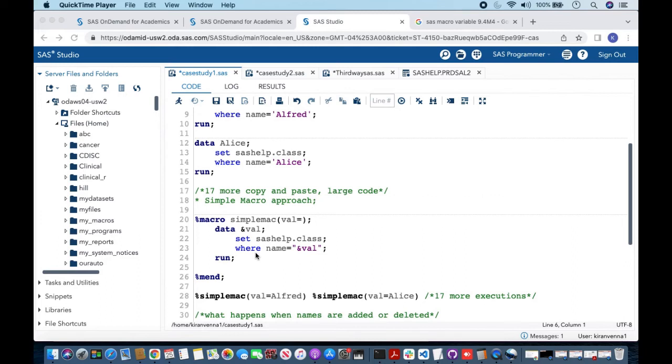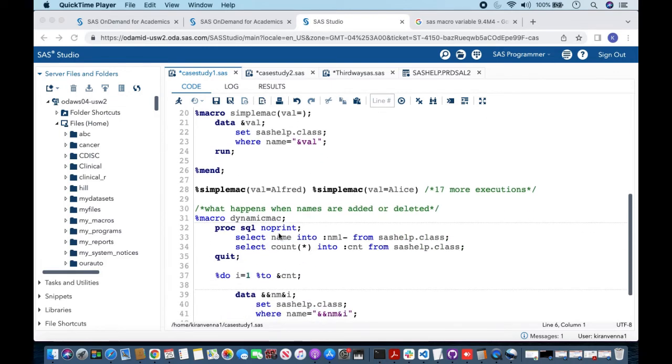It is again simple, and this is what we have already seen, but let me show you once again how to do this. Here I am creating a macro, and I am saying proc sql noprint, and I am creating my macro variables by doing select name into :name1 - from sashelp.class.